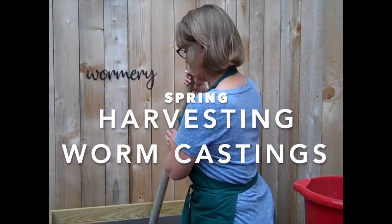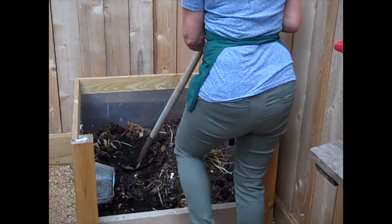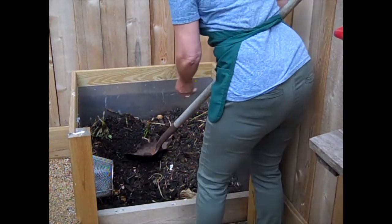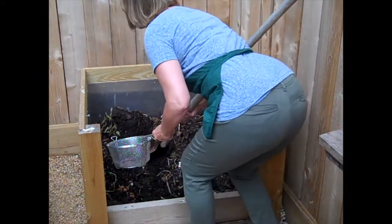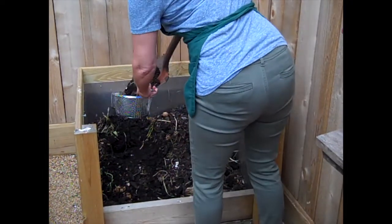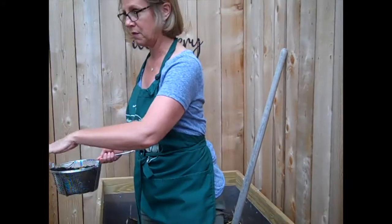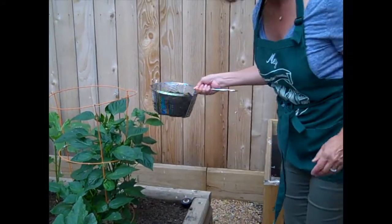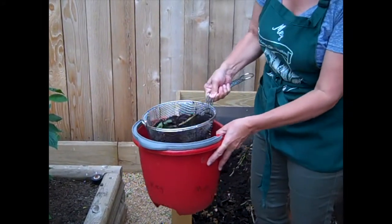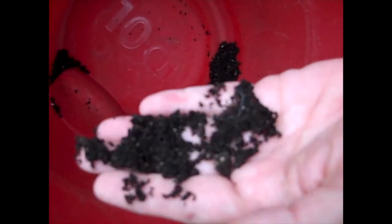Okay, it's spring and we're back. Now it's time to harvest some worm castings for our garden. I'm going to dig in here and just turn it over. You can see that it's all much darker and there's lots of little worms in there. You take your little basket and put this in here — you're going to get big chunks and worms and everything all at once, and that's okay. If your garden has a bunch of space, you can just shake it right in. You just shake, and they're light and they're fluffy.